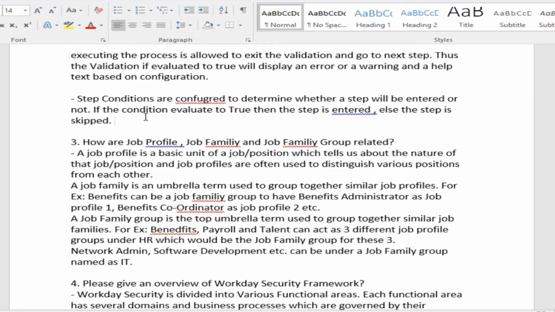So based on the country, the condition is if country is equal to US, then this step has to work. If the step says the country must be equal to this, and when you are doing a hire it is not satisfied, then the step will be skipped and it will go to the next step. That is called a step condition.